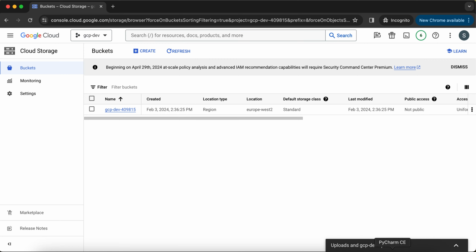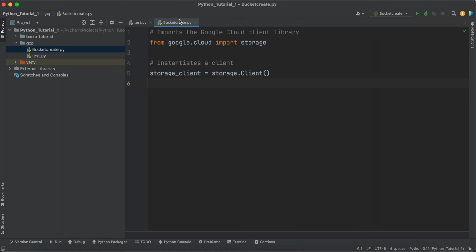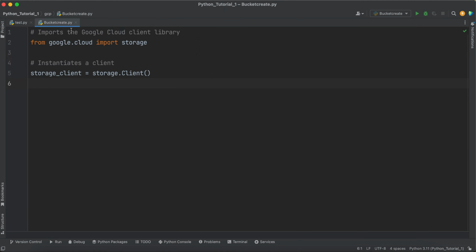Okay, so let me open this. I have already created this Python file, and based on our last video, where we listed all the contents of a particular bucket, creating a storage client, creating the object of a client library, all these steps are going to remain the same.